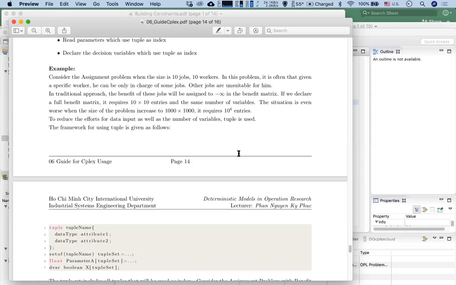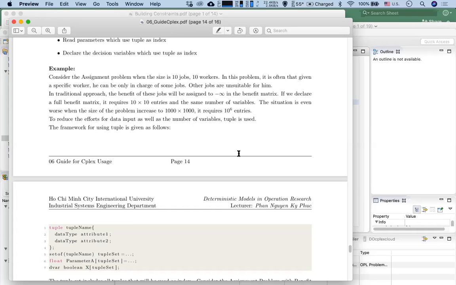So the remaining 995 other shops will be redundant. That means that we cannot assign the worker to those shops at all, right? So in case one worker is qualified for maybe just 5 shops, if we need to declare the parameter, it's only about 5,000 entries, right?